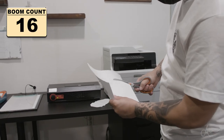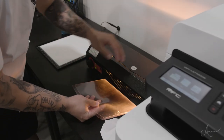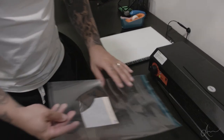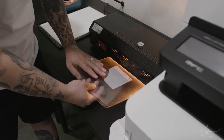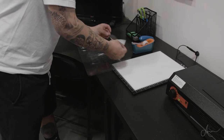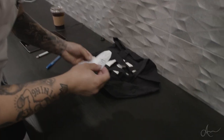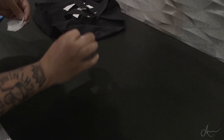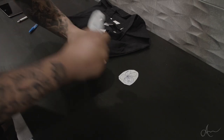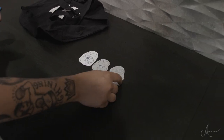Boom, so I'm gonna cut it out, just the same steps. Put it in there, bottom, like that. Go ahead and let it go through. There's my stencil, cut it up. All right, there you go. All right, you guys, so this is three ways of making a stencil technically now. So this is drawn on from the stencil paper directly to the paper. This one is copied and then printed and then Thermofax. This one is iPad and Thermofax.